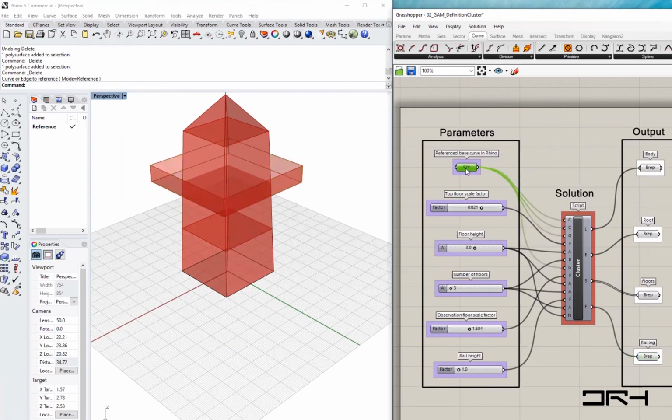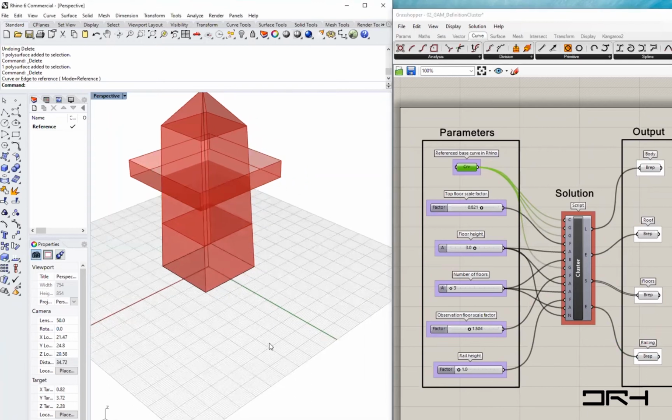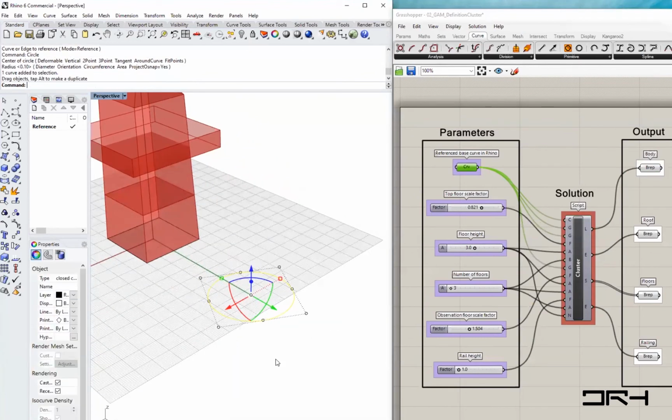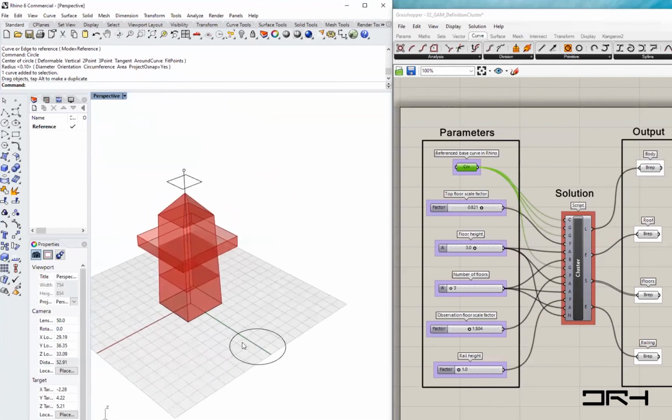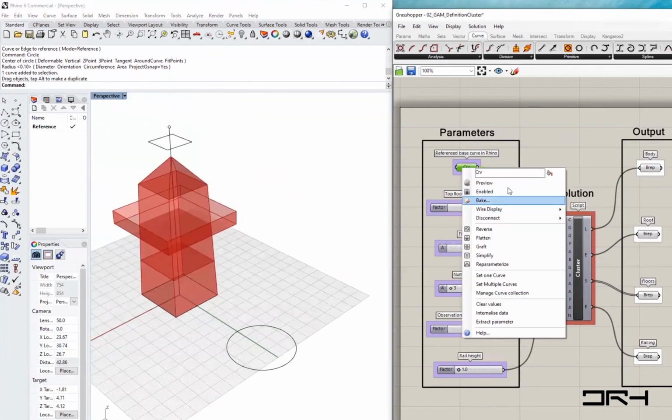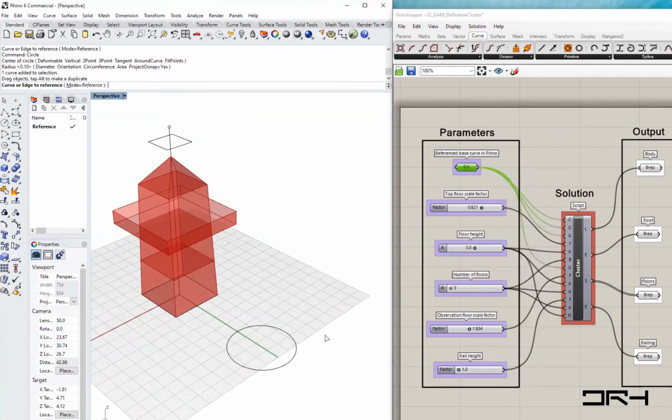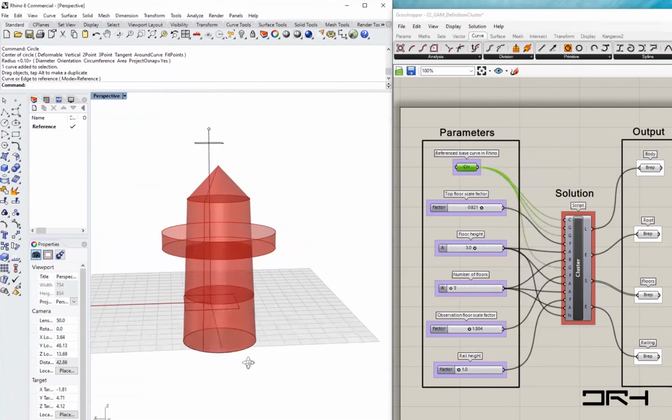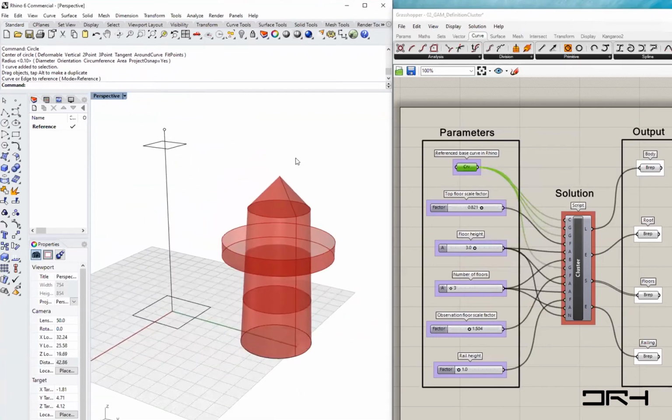And remember, I can reference one curve or multiple curves. So for example, if I had a circle here in Rhino, I can select that to be my base curve. So I can right click on curve and say, set one curve to be my circle. And now that becomes my base curve to generate my lighthouse.